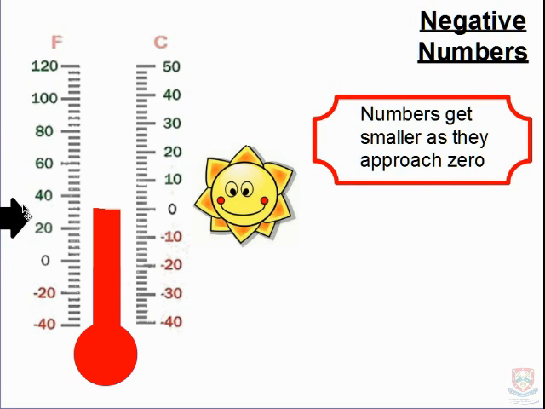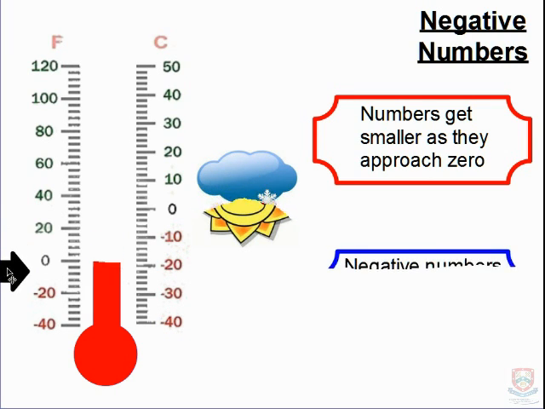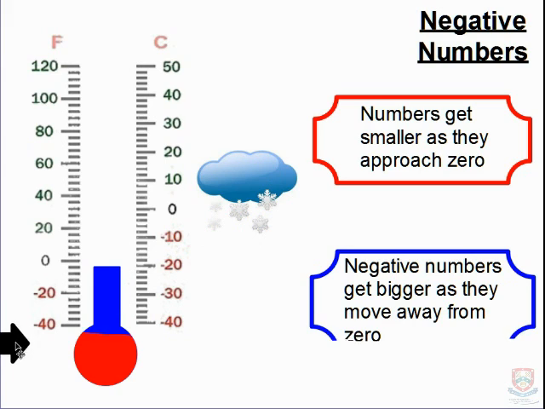But what happens when we hit zero? If we go further down, we're going to get colder. These numbers are still going to get smaller, but they're still moving away from zero, so the distance from zero is still measured by a bigger number the further away we get. As we move down, say minus 20 is much further away than minus 10, but it still appears to be a bigger number. So the further away we get from zero, the bigger the number appears to be, and negative just implies that we have a number which is under zero.